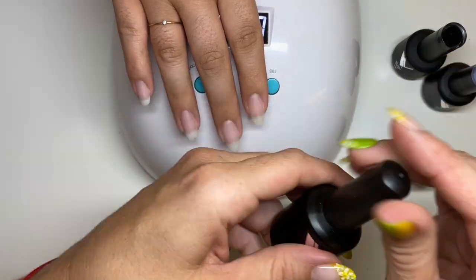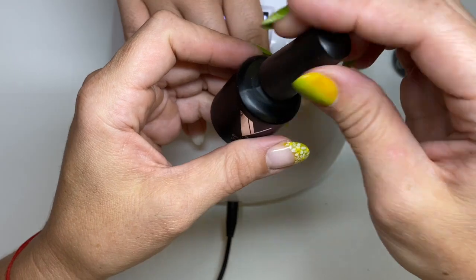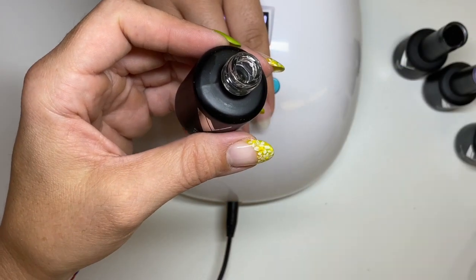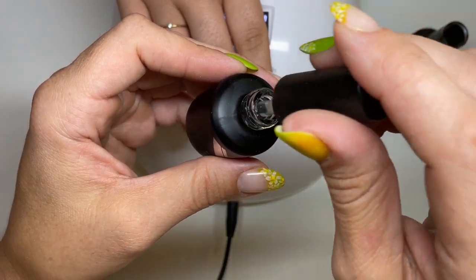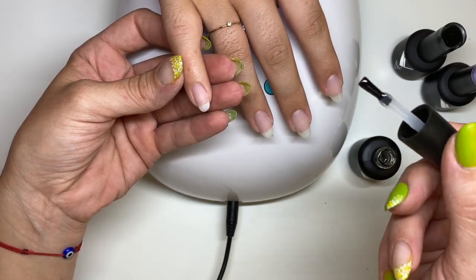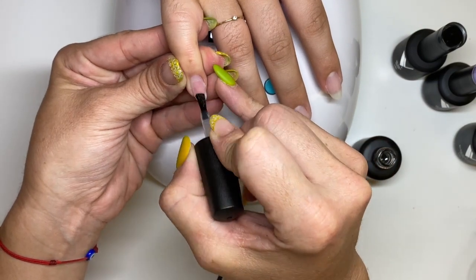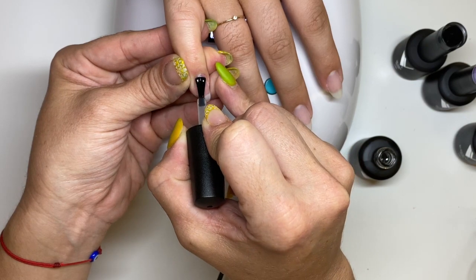So let's go ahead and start with the base coat. And they have these lovely sleek black bottles. Let me see if there's an odor. I don't smell anything yet. Smells a little weird, but it's a soft smell, so it's not a big deal. All right, their base coat looks really nice and fluid, just like a regular top coat, maybe a little bit thicker. It has a normal full-length brush.